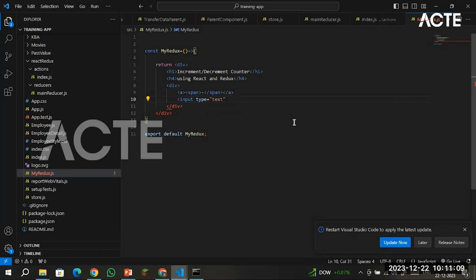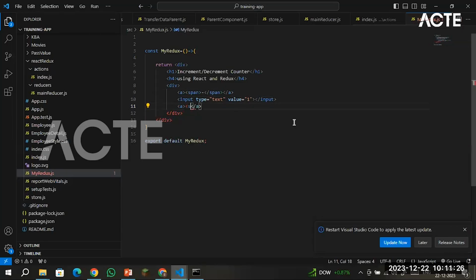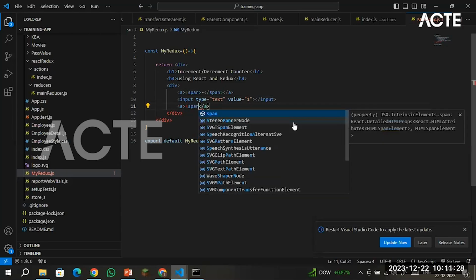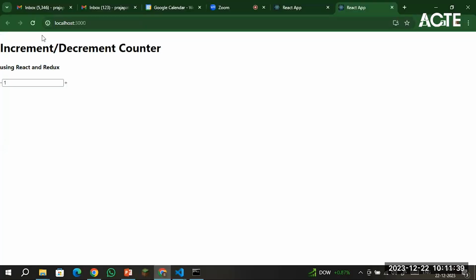You want to use the label or the input, and here we have a value. I'm passing the value of 1 right now, and using the a again span, and in this span I'm going to put plus.